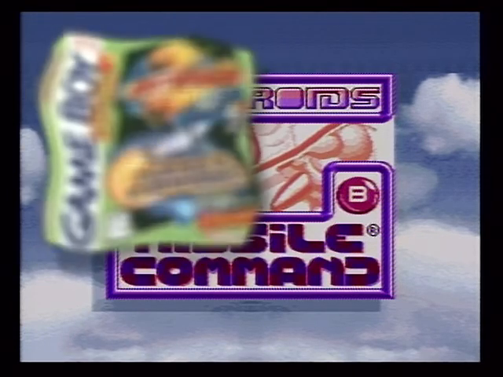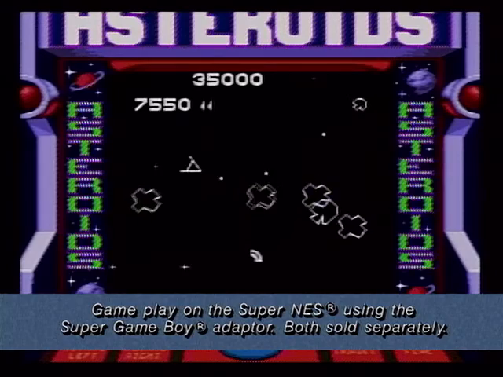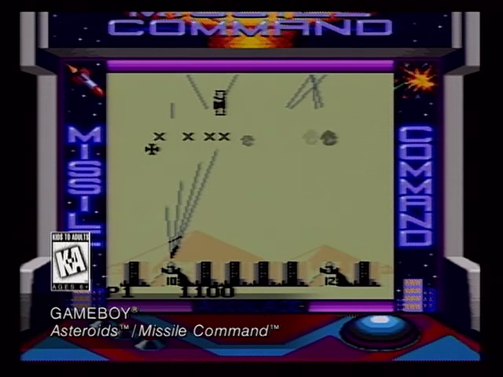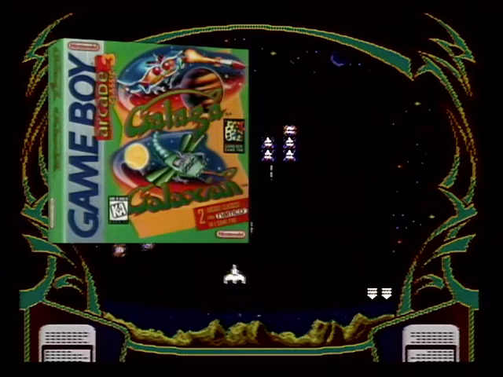2 great arcade classics return to the Game Boy and Super Game Boy in one game pack. It's Asteroids Missile Command. Play Asteroids in either classic or enhanced mode as you blast your way through the universe. Then grab the controls of Missile Command and defend the cities of Earth from impending doom. They're even more fun in 2-player mode. The arcade classics Galaga and Galaxian team up to challenge you on your Game Boy and Super Game Boy.